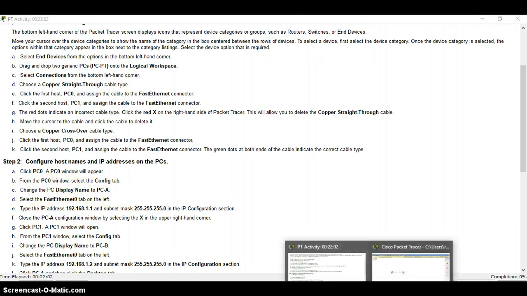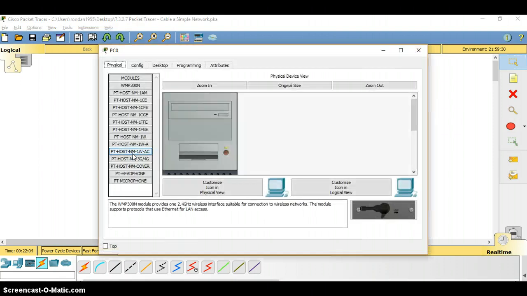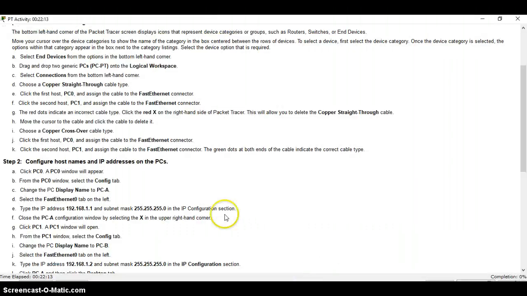Okay, so let's do that. Click on PC0, click on the Config tab, and change the display name to PC-A.